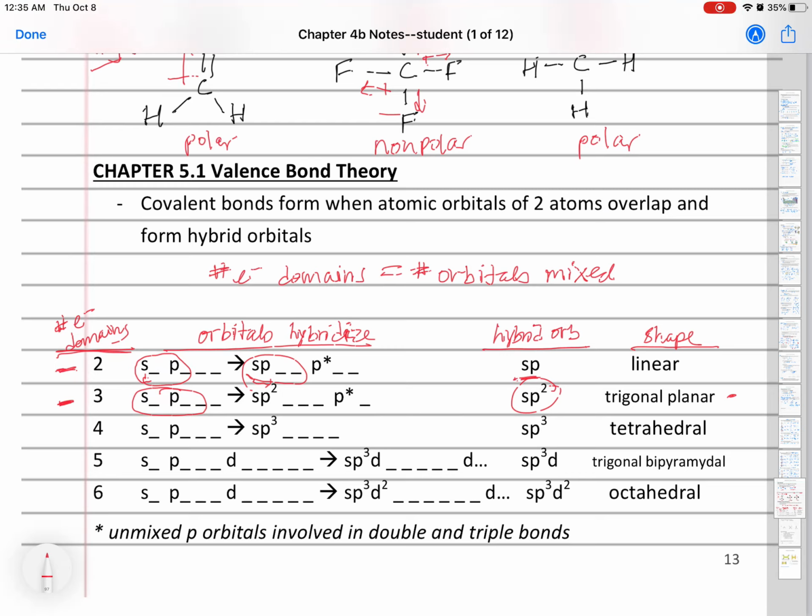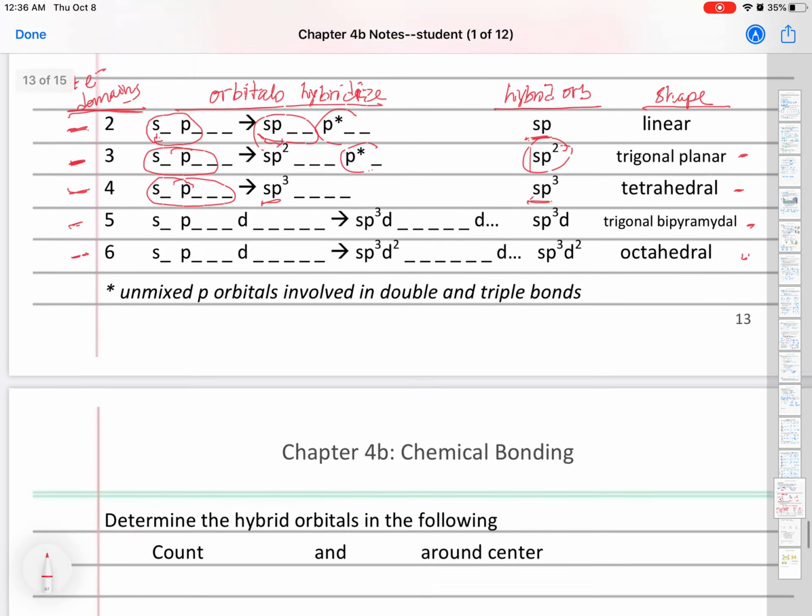So we say that it's sp2, that one s and two p orbitals have fused together to form these hybrid orbitals. All right, same thing, the pattern keeps going. So for a molecule that has four electron domains, we say that the s and the three p's hybridized, and so we get an sp3 hybrid orbital, and so on and so forth. So it's these fused hybrid orbitals where the shared electrons hang out. And the shape names are all really the same that we saw already from the electron domains. So the names stay consistent in valence bond theory. In valence bond theory, these hybrid orbitals are overlapping, and that's where the electrons are being shared. And if a molecule has a double bond or a triple bond, that's sharing of electrons in those extra p orbitals, those incomplete p orbitals.